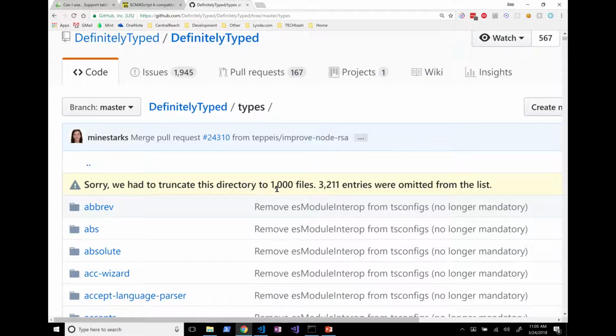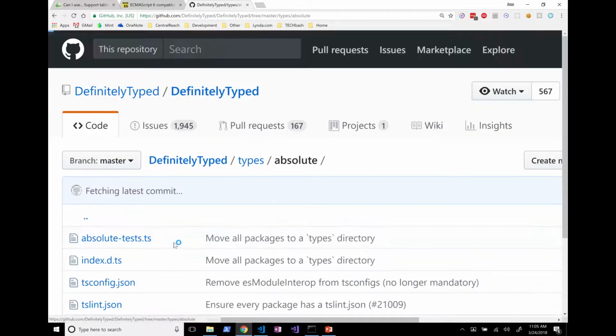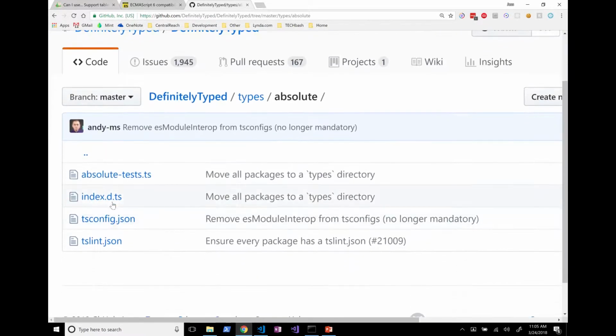Every single one of these projects, when a new one is added or updated, will recompile and update that npm package. It'll update the NuGet package, I believe. I haven't used it, but I believe these also produce NuGet packages. So if you're using Visual Studio, you can bring in NuGet. But ultimately, it all comes down to this DTS that I showed. I'm just picking one at random, kind of off script here.